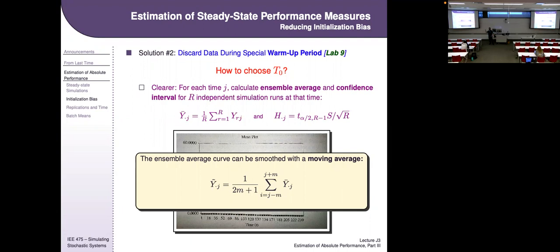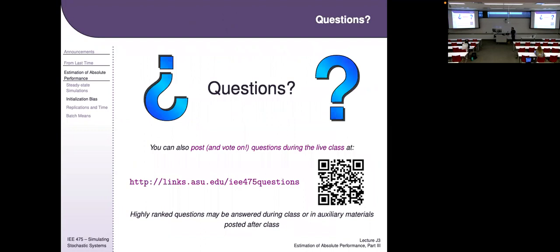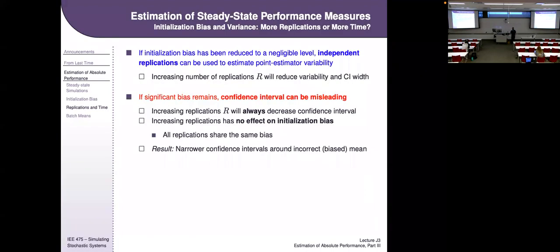Different ways. I can't tell you for sure exactly when the best initialization period is. The longer you make the initialization period, the more data is wasted, the more time is wasted in your sim, but the more confidence you have that you get rid of initialization bias. Okay. All right, so now we've handled initialization bias, hopefully.